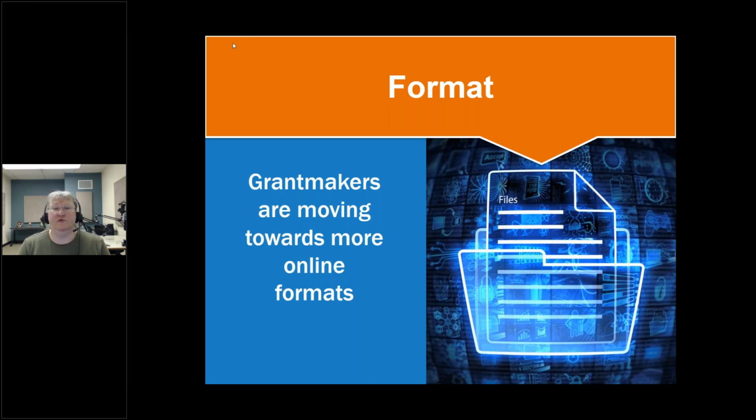It tends to be only the larger funders that have websites, and many of them will also have online applications. If you are a total newbie to writing a proposal or doing a grant application, what I recommend is that you start first with some of these larger funders that have websites and online applications. Here in South Carolina, that includes the South Carolina Sisters of Charity. At a larger level, the Dollar General Literacy Foundation. They all have websites and online applications. The nice thing about an online application is that it takes you step by step and tells you everything you need to put in. So for those of you that are nervous about sitting down and writing a proposal, you might want to start with one of those online applications.